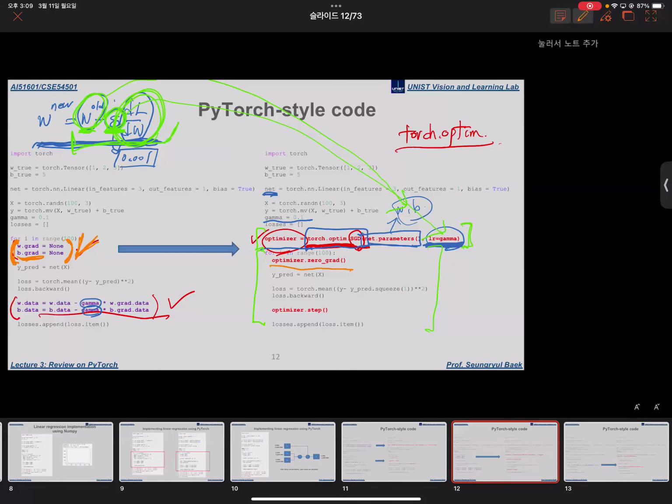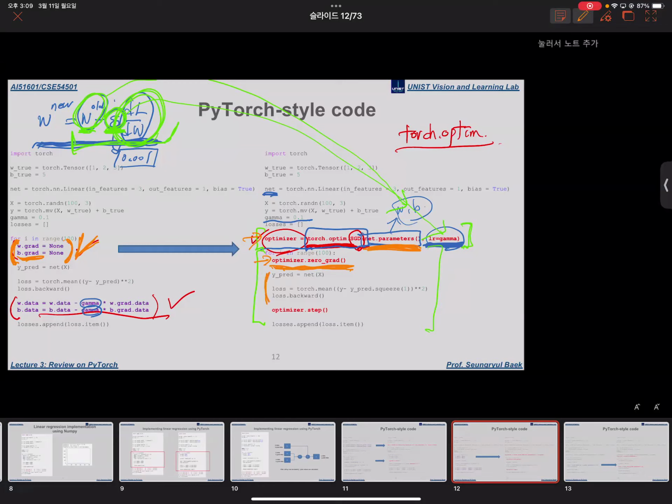If you manage the parameters using this optimizer, the thing you have to do is just call this one line of code. If you call optimizer.zero_grad, then for every parameter registered here, the gradient becomes zero, okay?